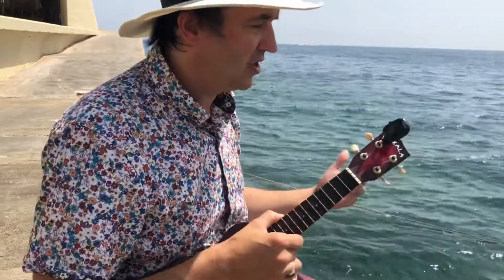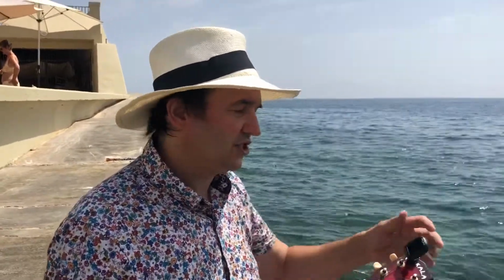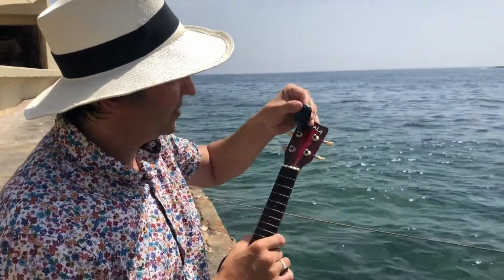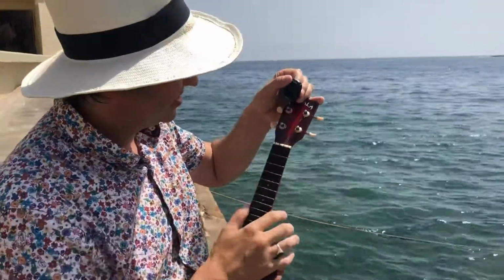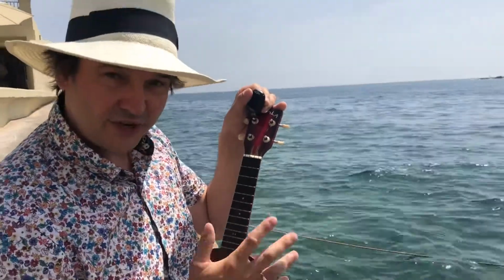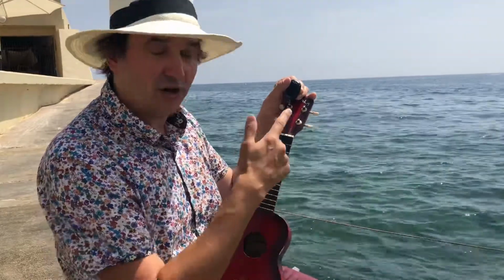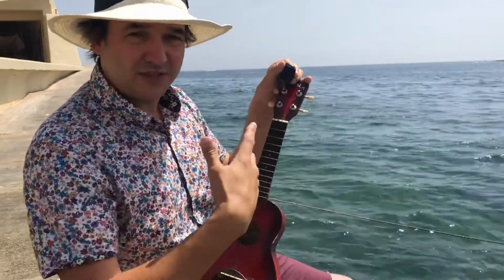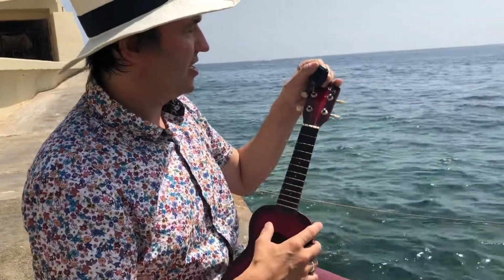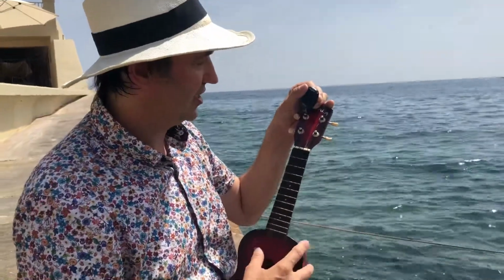So I'm just going to go through a few points again now, because when you've got a new instrument, it's a bit difficult to know how to tune. So if you've got one of these tuners, don't forget that you've got different letters at the bottom right hand corner in this case. So you've got a V, which means violin. You've got a U, which means uke, so you can use it on that setting. You've got a C, which means chromatic, which means it picks up every note, so you can use it on the C setting. You've got the G, which you'd only use for a guitar, and the B, which you'd only use for a bass. So, like I say, you can either use it on the U setting or the C setting. Either of those will pick up your ukulele strings.